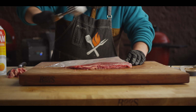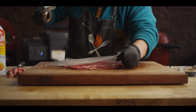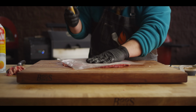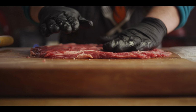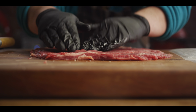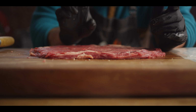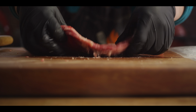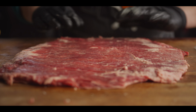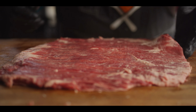As we break down those fibers, it gets a little bit more tender, stretches itself out, and then we can get it nice and thin. Now ideally we get this to where it's just about the same width, or I should say depth, I guess. Same thickness all the way across, and I think we're looking pretty good on that front. Okay, so the next step is going to be to marinate this, so let's mix up our marinade.